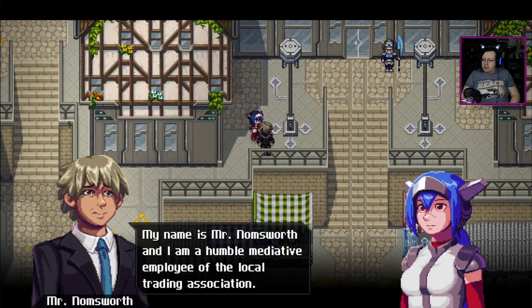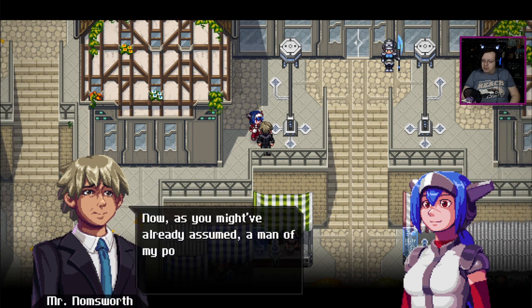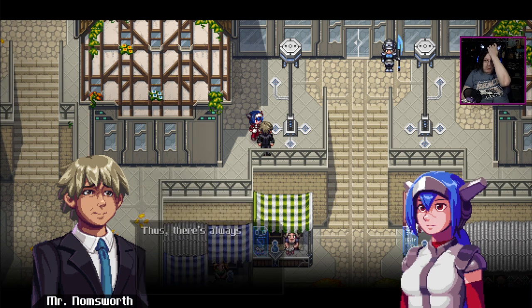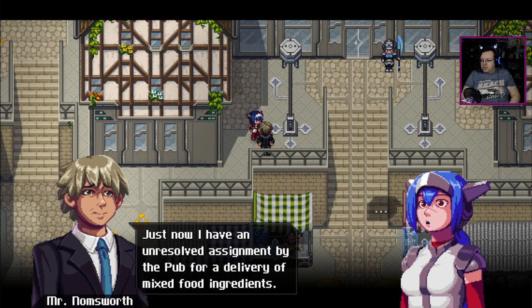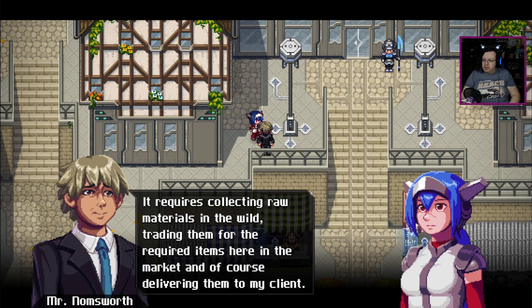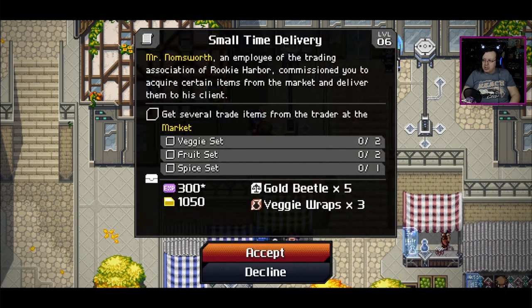Oh, good day, Seeker. Pleased to meet you. My name is Mr. Nomsworth, and I am a humble mediative employee of the local trading association. Now, as you might have already assumed, a matter of my position is always brokering business agreements, big and small. Thus, there's always a need for helping hands willing to do some necessary legwork. For a generous payment, of course. Just now, I have an unresolved assignment by the pub for a delivery of mixed food ingredients. Requires collecting raw materials in the wild, trading them for the required items here in the market, and of course delivering them to my client. Rather simple task, fitting for the beginning of a lucrative relationship, I would say. Can I count on your cooperation? Sure.